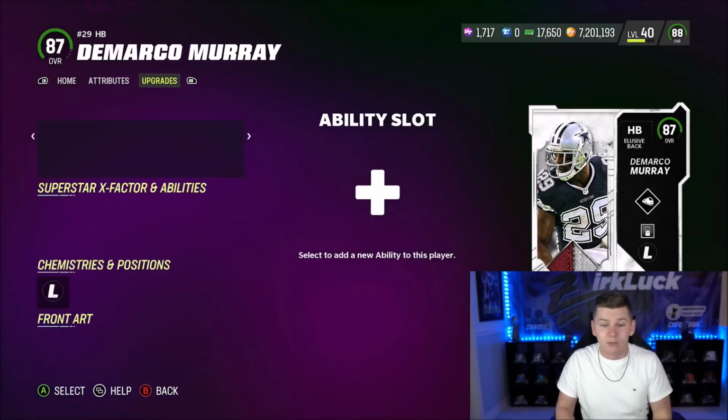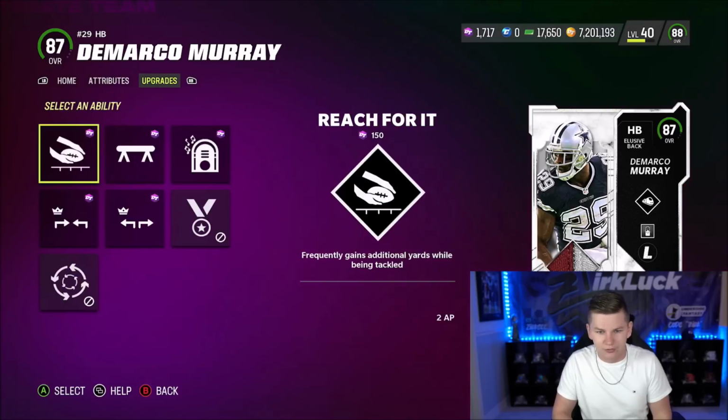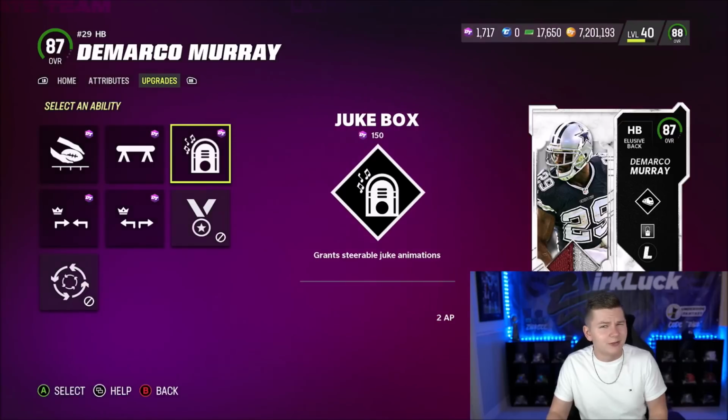In terms of the best ones, like offensively, Goal Line Back, 3 AP, it's not worth it, right? I mean, it literally only activates for 5 yards of the field. I'm not wasting 3 AP on an ability to only work within 5 yards. That's just not worth it to me. Jukebox is 2 AP. A lot of people like this. I don't really want to use the 2 AP there.